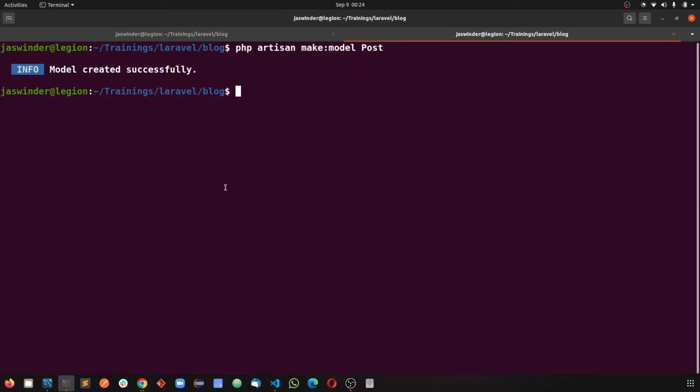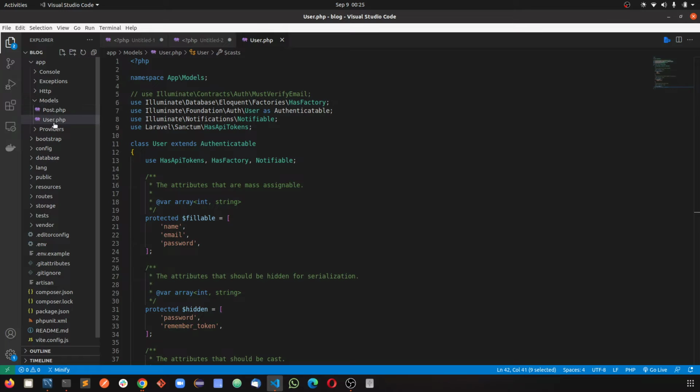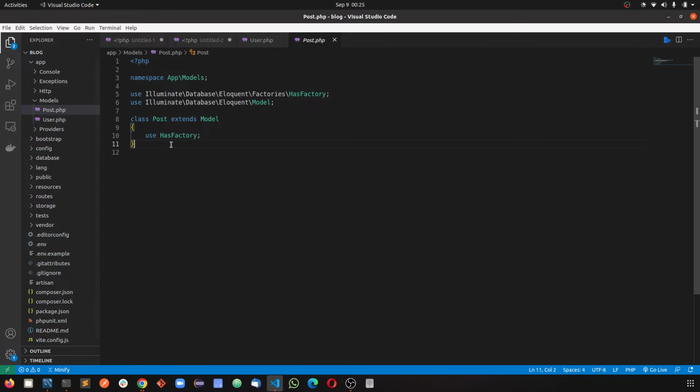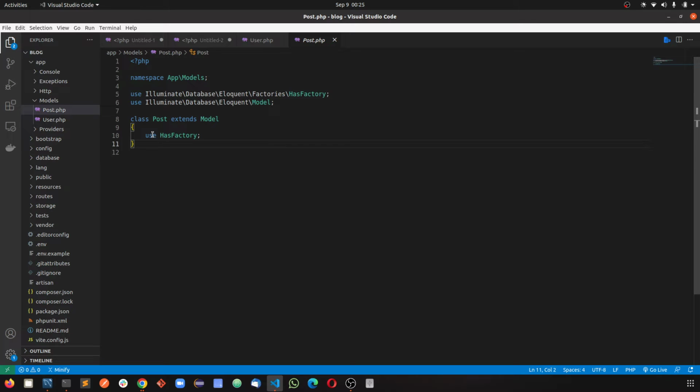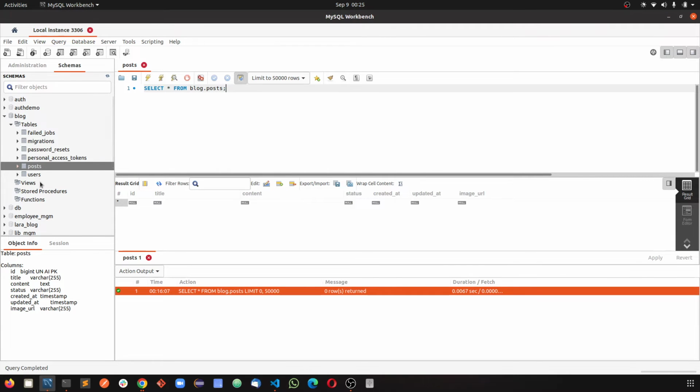Let's run this, and it will be created inside the app models folder. So here is your post model. Now by default, this post model will be mapped with the post table of the database. You don't have to tell Laravel that, okay, this is the post model, please map it with the database table post. No, it is not required. But yes, suppose my table name was a bit different, not post. Sometimes, like in very large scale applications or banking applications I've seen, they keep their table name with some prefix, then underscore, xyz underscore, some short name, then suffix. So they want to keep it very secure.